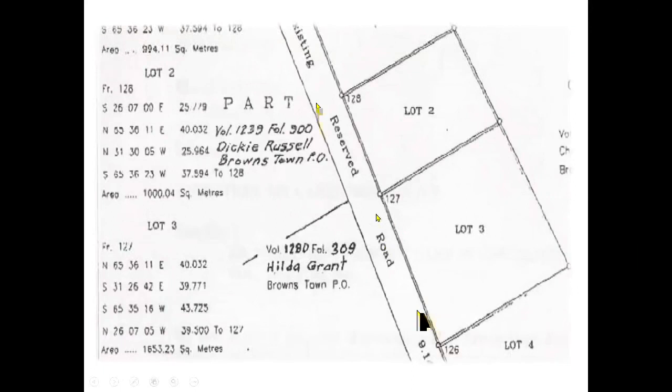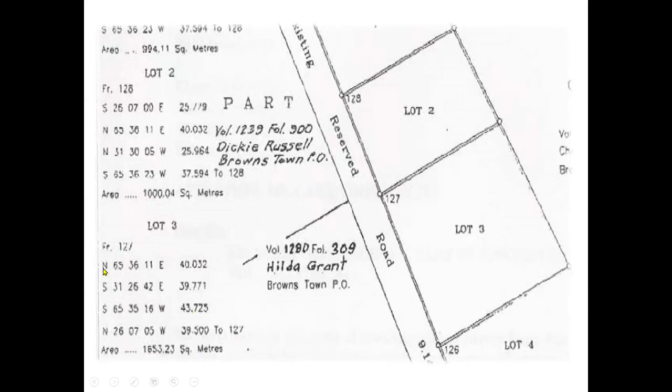So you're going to tell me now, I want to know, because to draw this, we're going to start at peg 127 and go around and come back at peg 127. What I want to know is if these bearing coordinates represent drawing the shape going clockwise or drawing the shape going anti-clockwise. So it says from 127 and the last one says to 127. So you tell me now.